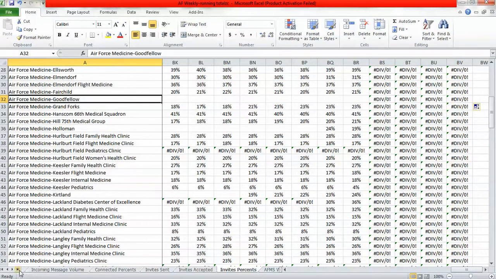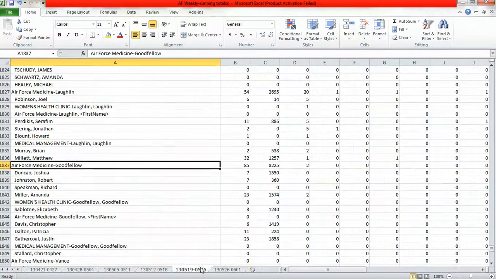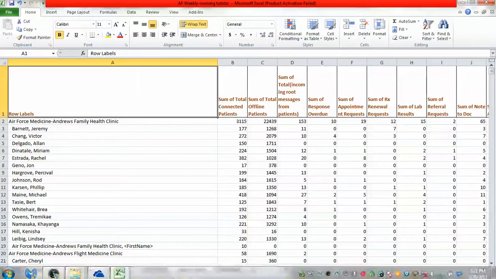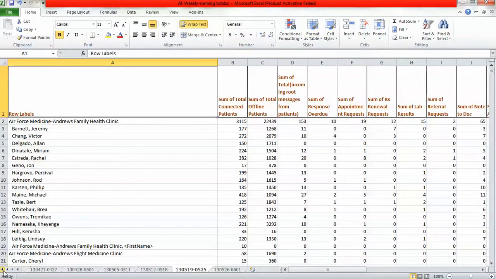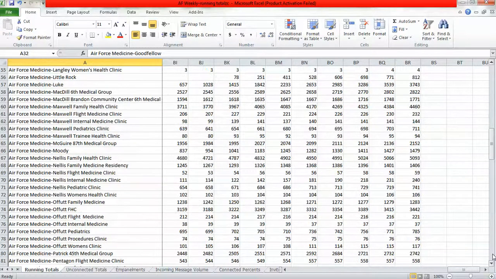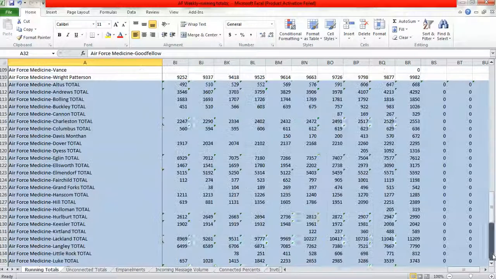Okay, just putting this back the way it was, just remember I forgot to do that. Okay, so row number 32 is now Goodfellow. I'm going to drop down to the blue area. See, 1, 2, 3. So 3 clicks down.